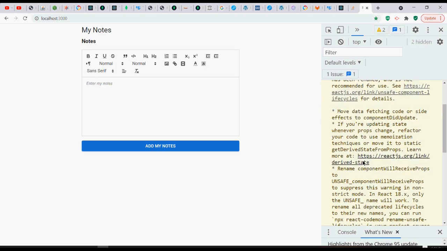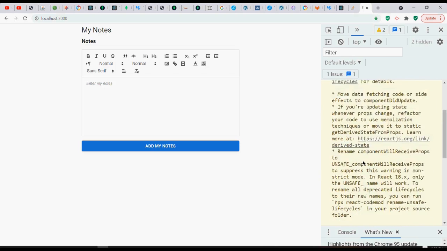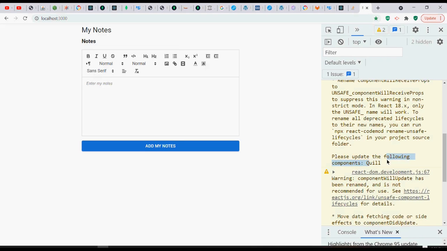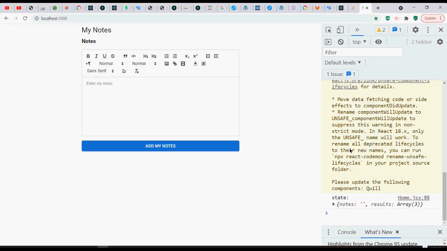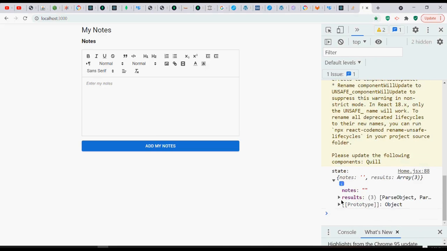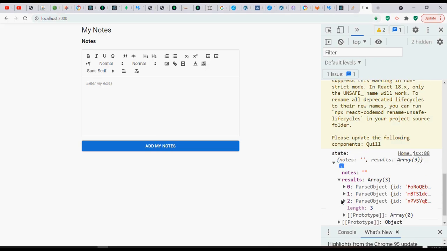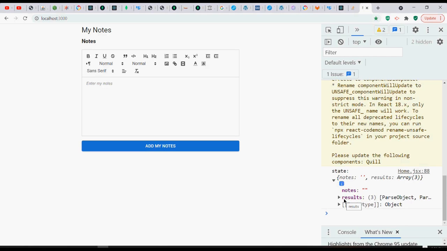This warning is coming from the Quill component for this rich text editor. So don't worry about this warning. Okay, this is the results. We get these results here. So we got the results in the state.